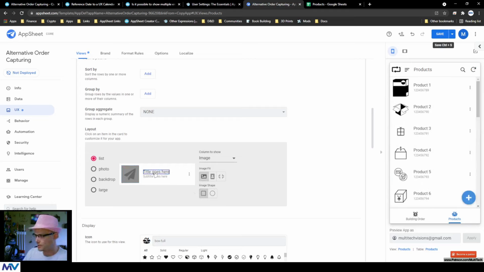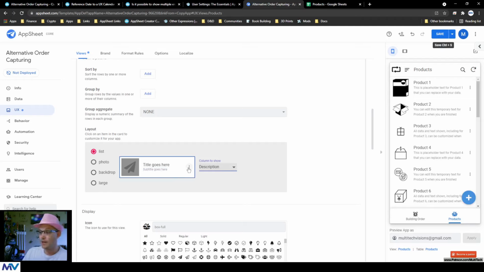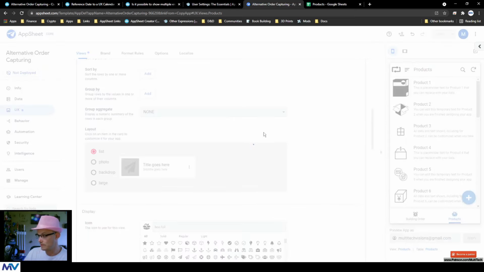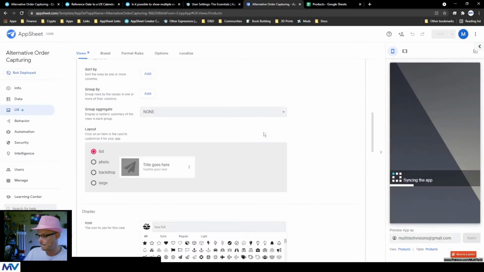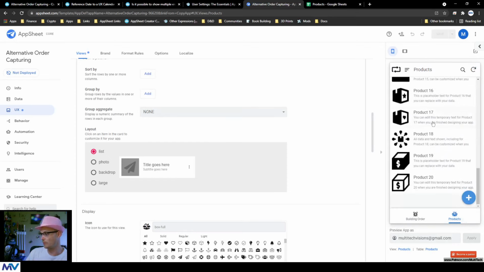This is kind of all to your heart's content here. This is the name, this is the barcode. That works for me. We can make this the description. So now we've got a card view. I will take over all of these actions inside of here. I don't want them to be any of these. Yeah, just leave them all blank. Move that to this and then make it none. There we go. So if we save this, now we have a card view of all of the products.